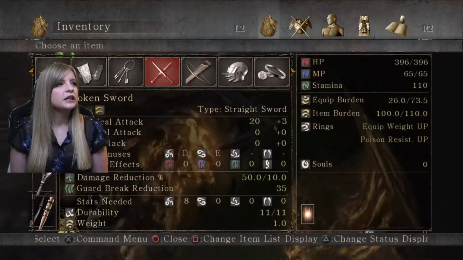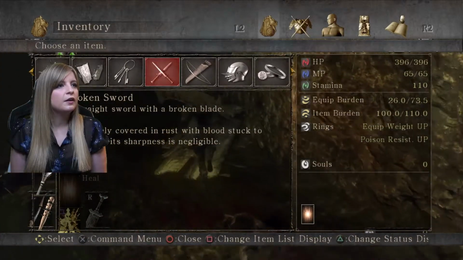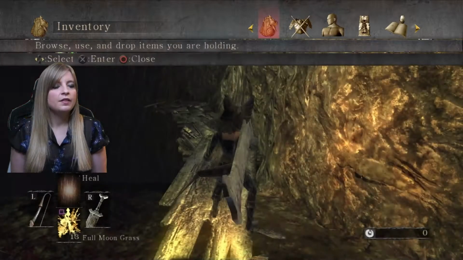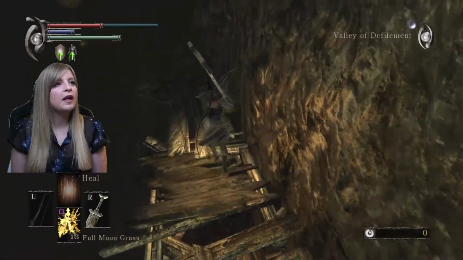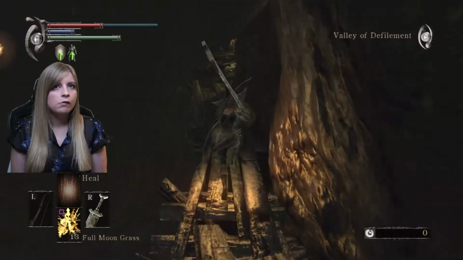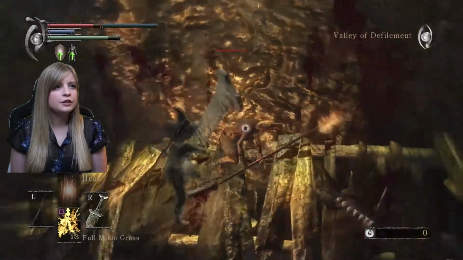Broken sword. A straight sword with a broken blade, completely covered in rust. With blood stuck to the blade, its sharpness is negligible. The broken sword, you can level that up. Fuse it with a demon soul, and it becomes something really good, and I can't remember what.